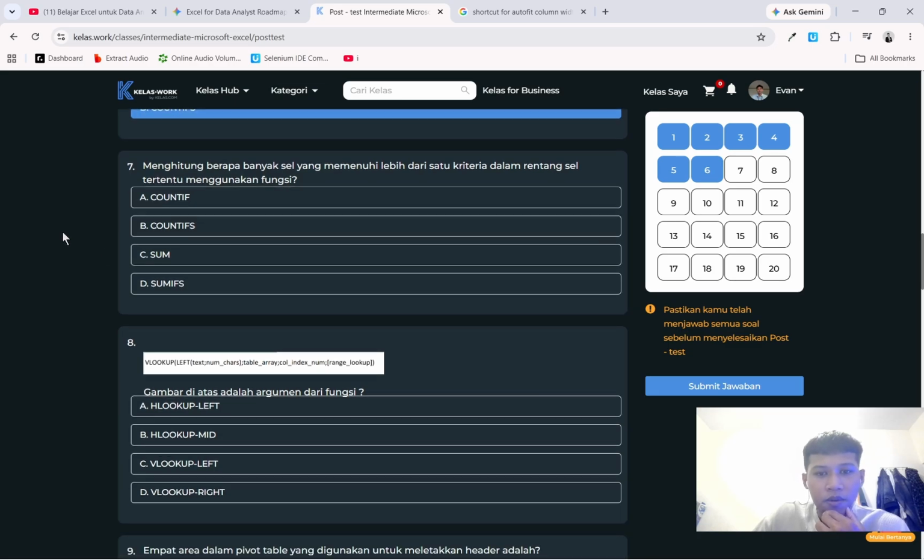Berapa banyak sel yang memenuhi lebih dari satu kriteria dalam rentang sel tertentu menggunakan fungsi? Menghitung berapa banyak sel yang memenuhi lebih dari satu kriteria.